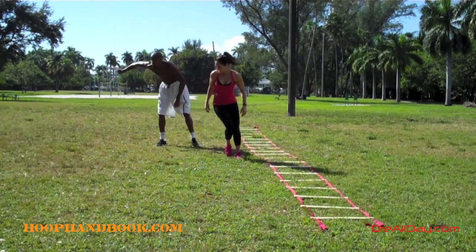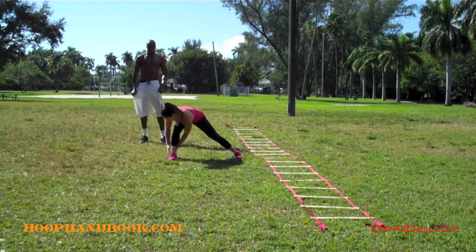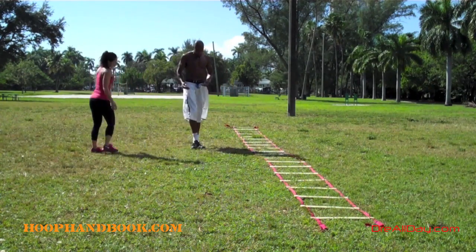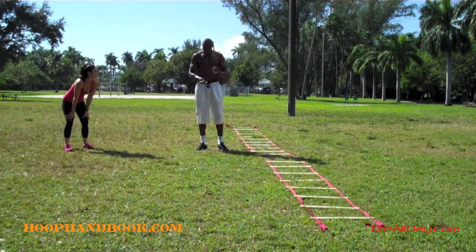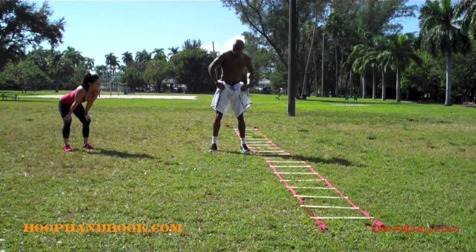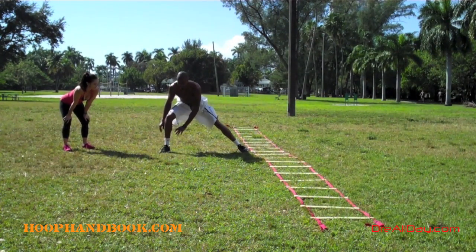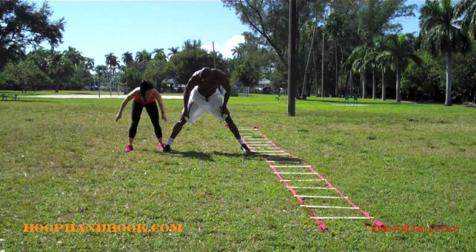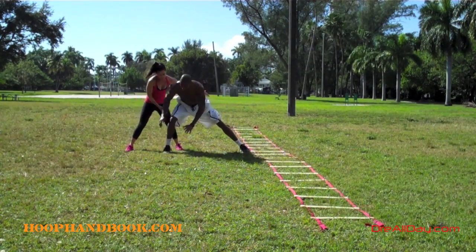This drill here — what I'm doing is stepping outside with one leg. The goal is to put all the weight on that outside leg while keeping the other foot down but not keeping any weight on it. Since I'm stepping with my right leg first, the goal is to put all my weight on my right side, getting all my upper body's weight above that right leg so that there's no weight on the left leg.